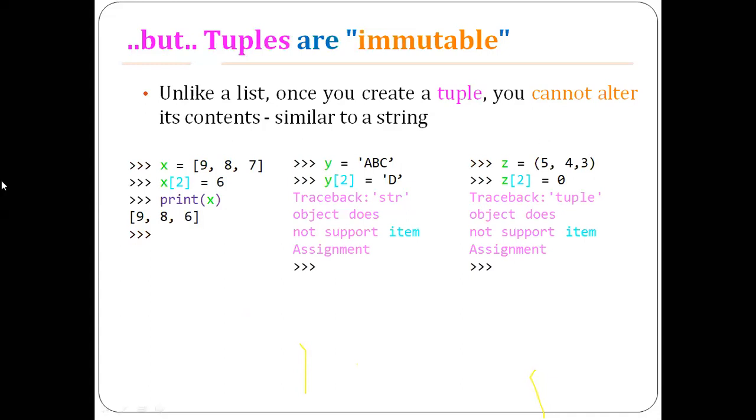And what is the difference between a list, a string, as well as a tuple? In the case of a list, you can change the values of a list element and you can update it. But strings are immutable, right? That's why you cannot change it in the string. Whereas in the case of tuples as well, you can't change the values. You cannot alter the contents, similar to strings.